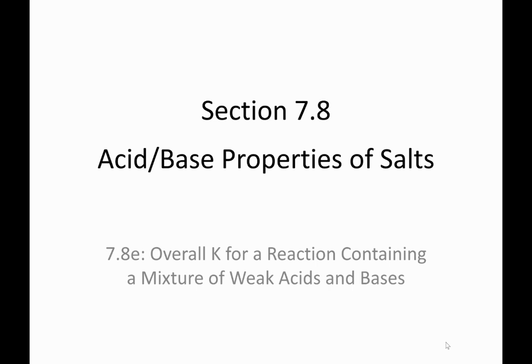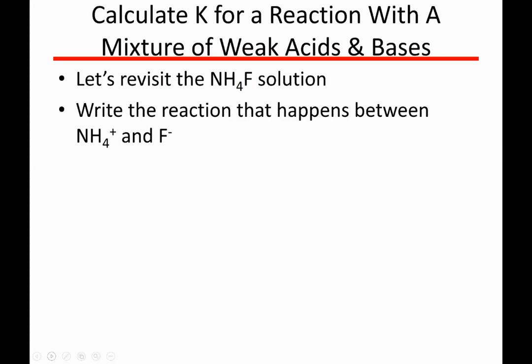Lastly, we'll talk about calculating the overall K for a reaction that contains a mixture of weak acids and bases. For this example, we're going to revisit the NH4F solution that we considered in our last video. And there is one more possible reaction that could occur. So we looked at the reaction between NH4 plus and water. We looked at the reaction between F minus and water.